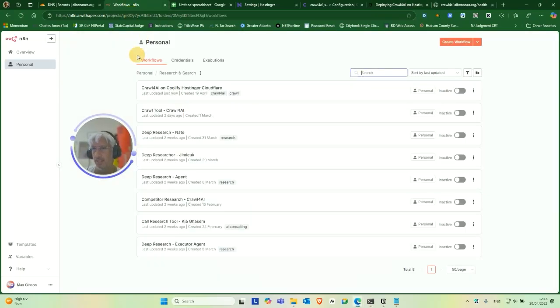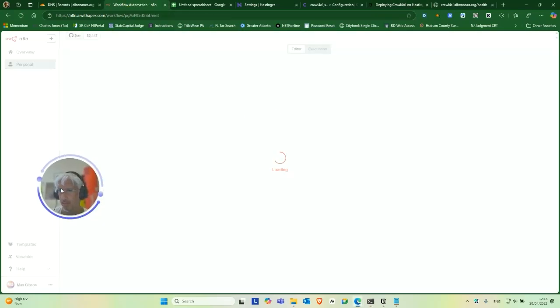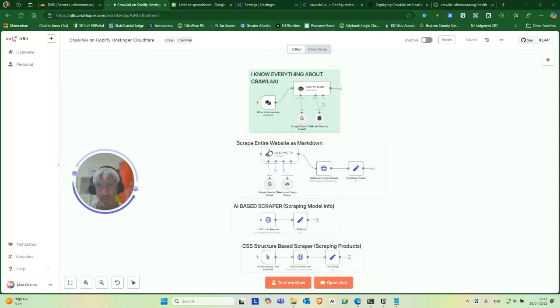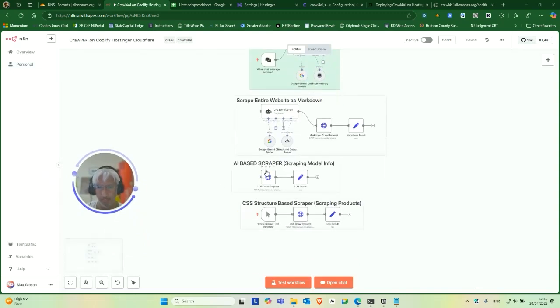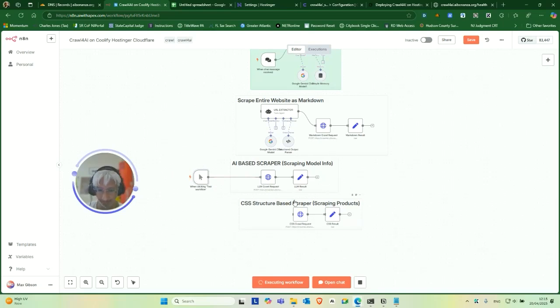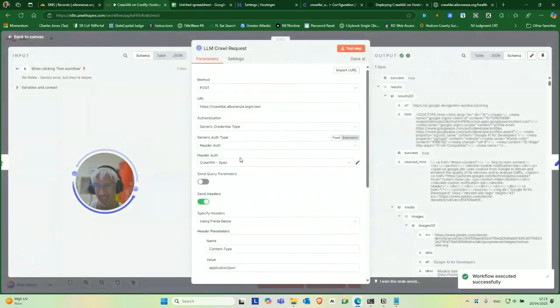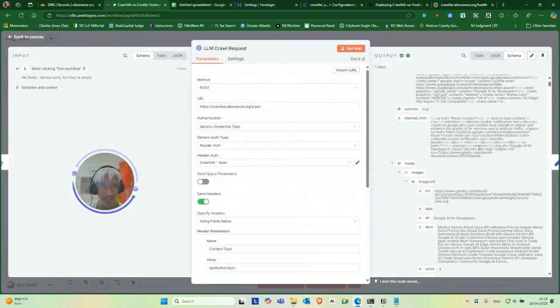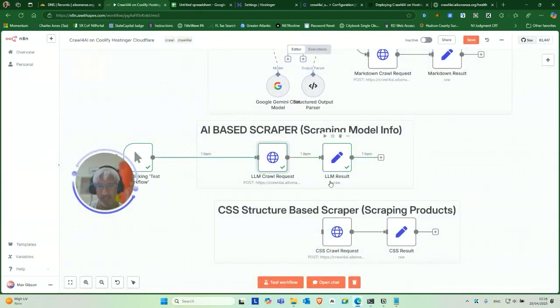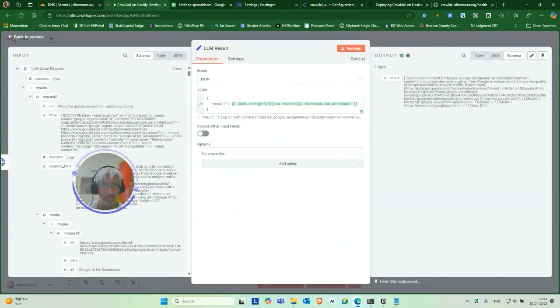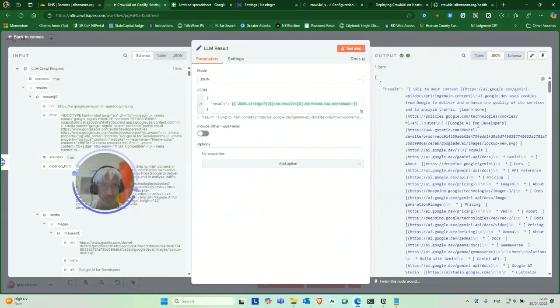Okay, so let's test this. We'll go ahead and just grab this from our buddy. I'm going to test this puppy out. It's talking to our server. I set up the API key in advance. By the way, that's why this went so quick. I already set up the authorization beforehand. And look at that. Success. LLM result. Bam. You can see it's like the full thing.